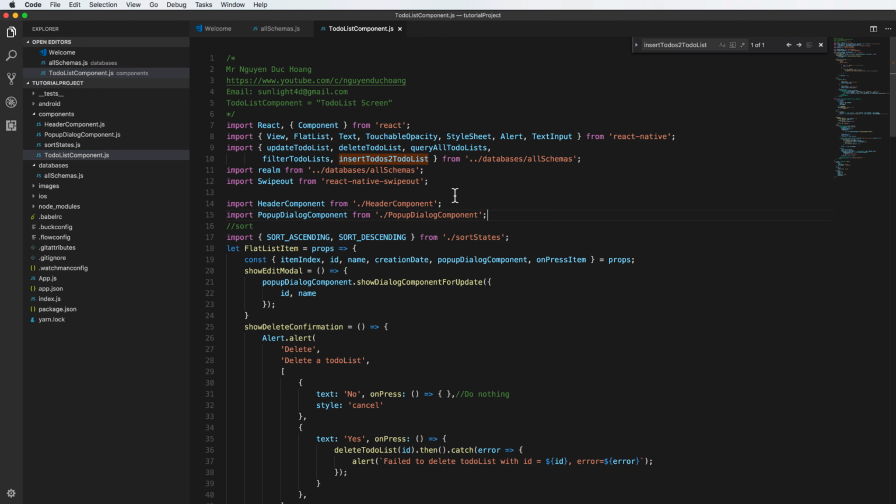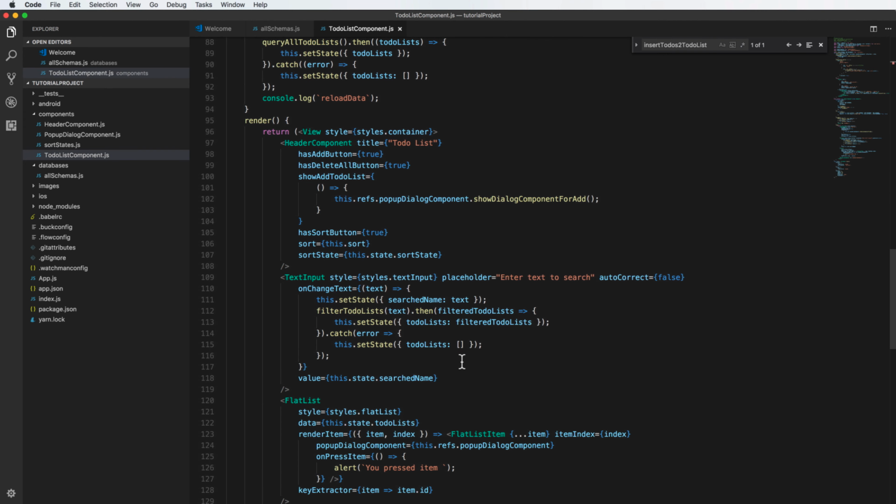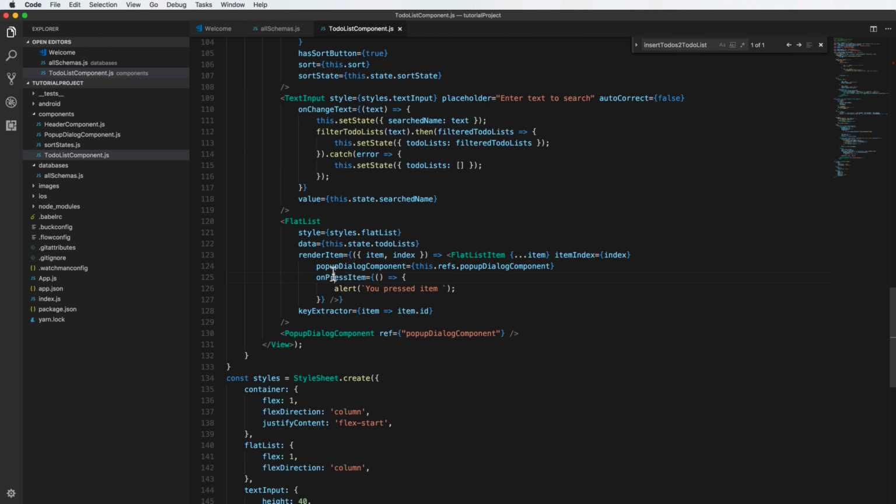I import the insert to-do list here inside the to-do list component, and the on press item.